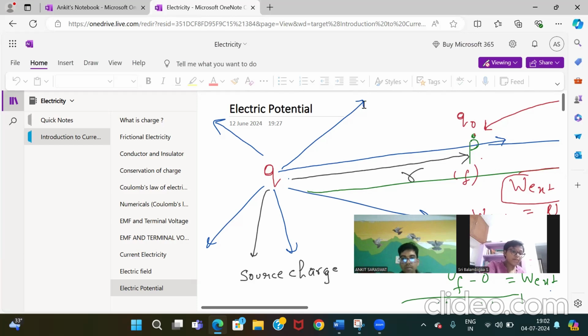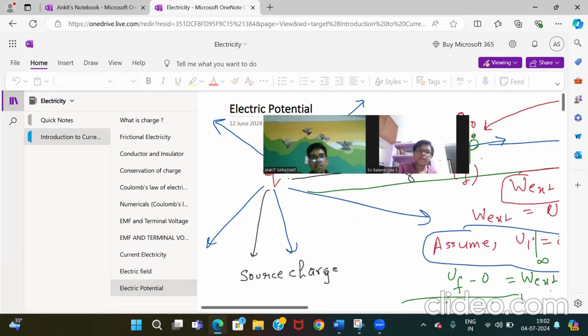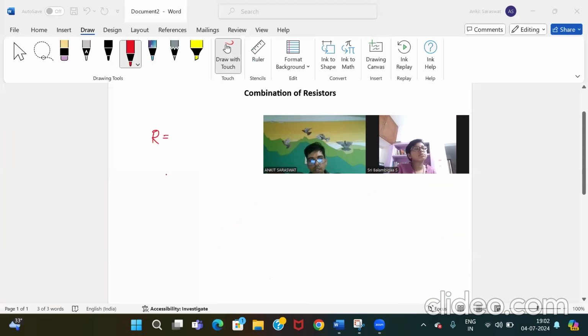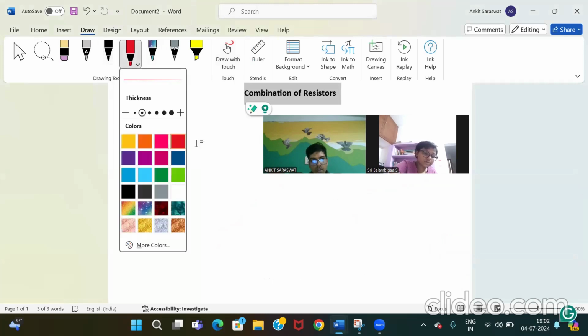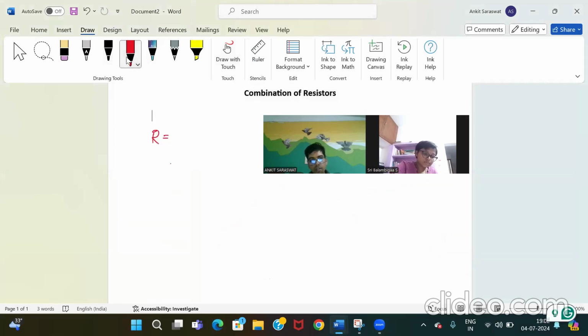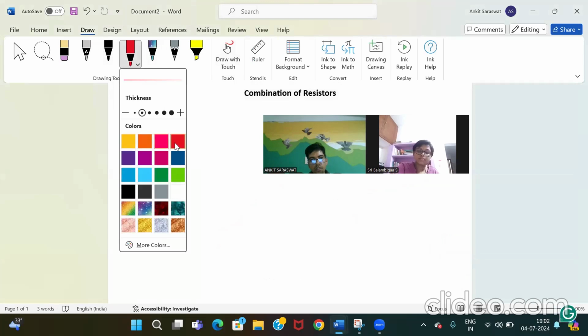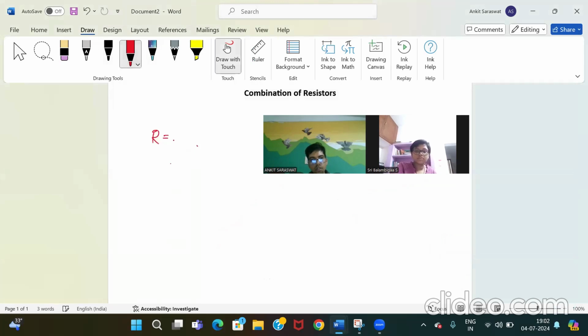Lambda into M by V into T. Lambda, I didn't use lambda. Where are you? Lambda I don't use. R is equal to this equation. I think you forgot. R is equal to... Yes. Please don't forget. R is equal to... I'm writing again. R is equal to right now.